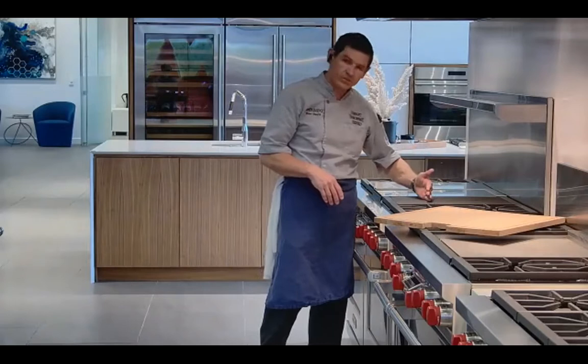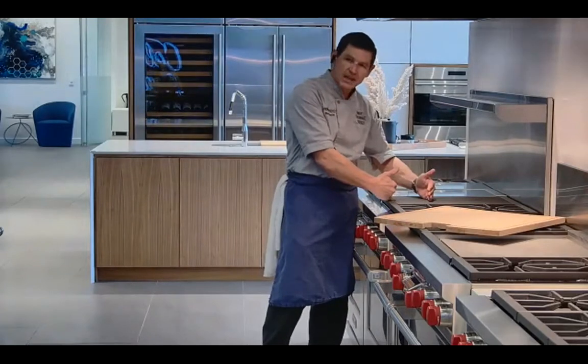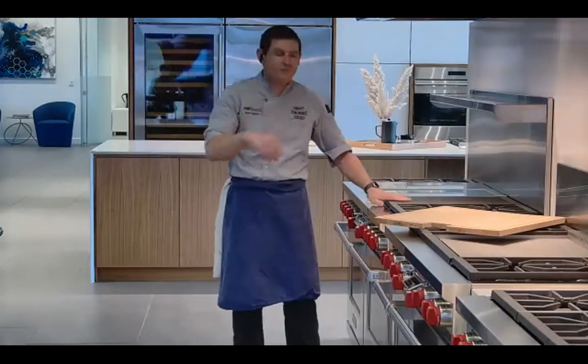But again, it only has that one heat setting. So again, with the deflector plate in, we've got a hot zone of about 6 to 8 inches in the front, and then a cooler zone in the back. Yes, Lynn? Question? No, okay.